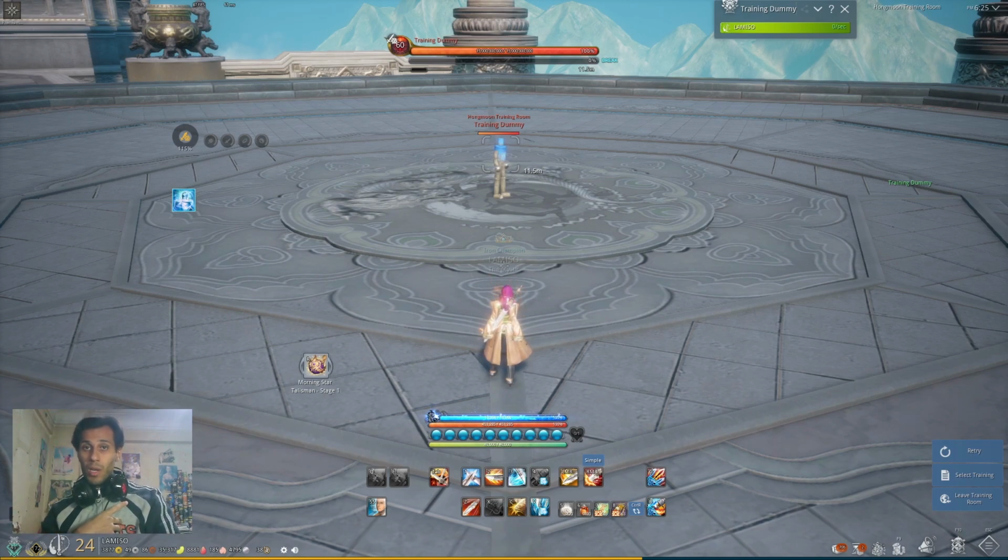As an example, my max burst normally is about 66 million at max. If I am playing with a party in an alliance with a lot of buffs, I can reach 80 million burst, and maybe I can reach 90 million if I'm lucky. So buffs for sure can make a lot of difference.